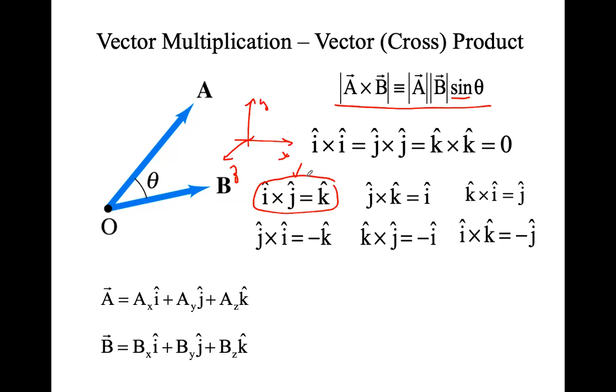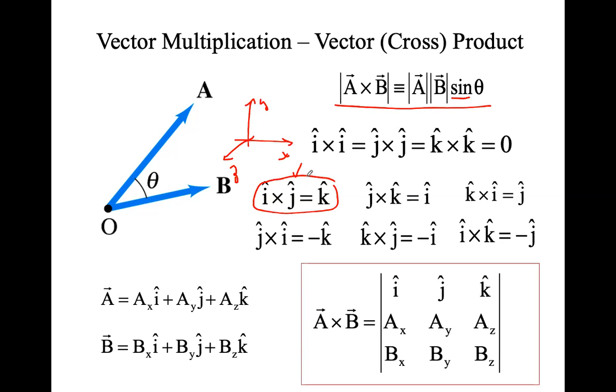If we have two vectors where we give their components in ijk notation, and I want to multiply them together using the cross product, the mnemonic that helps you remember the terms, and remember, just like the dot product, there's going to start off being 9 terms. In the case of the cross product, 3 of them will be 0 because of this, and the remaining 6 terms can be written out using this determinant. If you know how to evaluate a determinant, you multiply the unit vector i by the product of AY, BZ, and then you subtract off BY, AZ. And you do the same thing for j, only it's AX, BZ, BX, AZ.